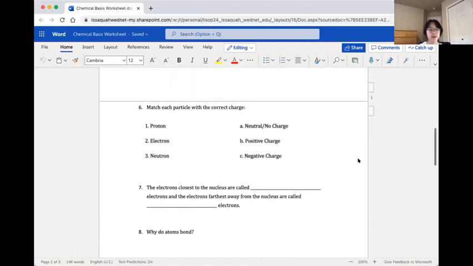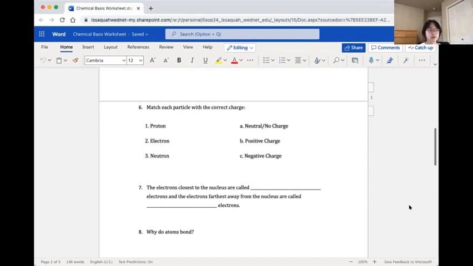And number 6, I know that some of you probably couldn't match this, but for that you could say the number first and then the letter that it matches with. So what charge do protons have? I think it's positive. Yes, protons have a positive charge. You can actually think about it this way: pro usually means positive or right. So protons do have a positive charge.